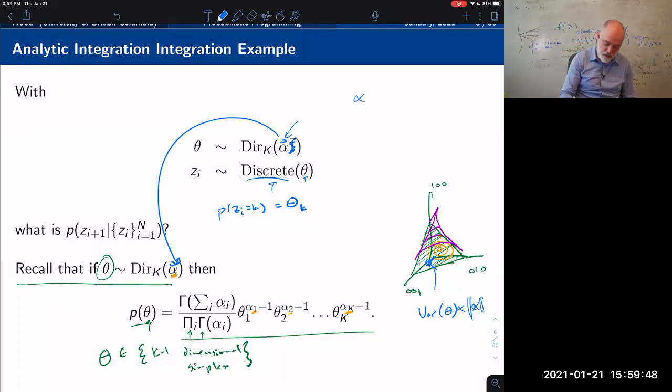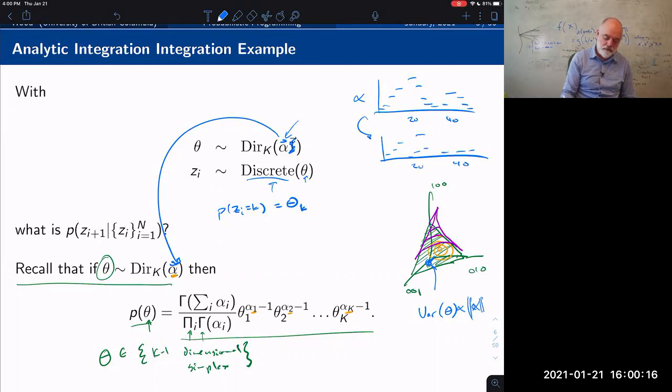So alpha might look like 20, 40, something like that. And then we have draws from the underlying distribution. So then we generate an actual distribution from this, which is going to sum to 1. The alphas don't have to sum to 1. There'll be some distribution, maybe it's a weird draw, 20, 40. This is theta. And then we actually have our draws.